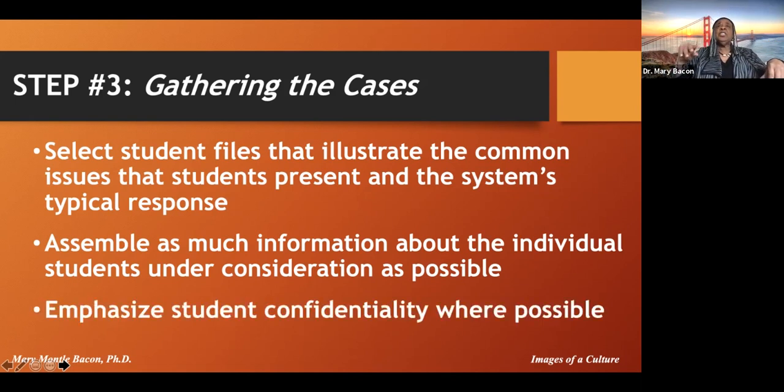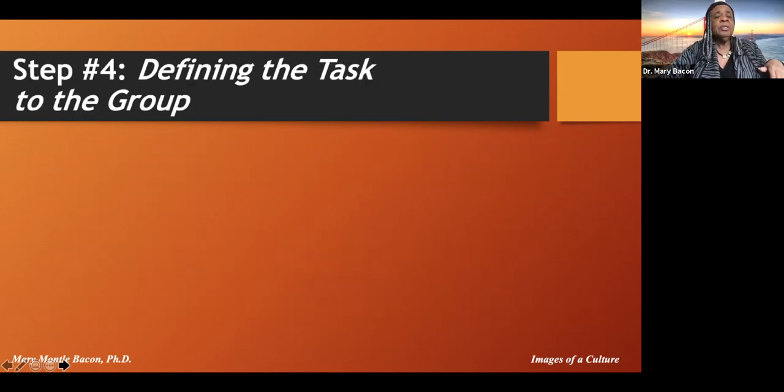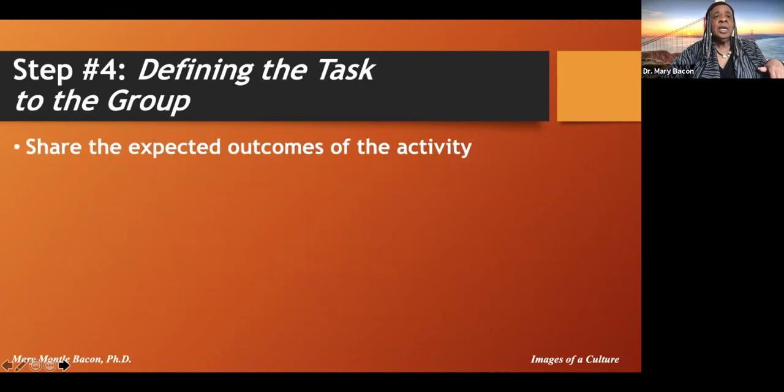And as he mentioned, it's important to emphasize student confidentiality where it's possible. So he went through a lot of effort to disguise who those students might be. Sometimes people will use student numbers instead of student names because you don't want people to say, oh, I know that family. Oh, I understand why that is. But understand that you don't have to be overly concerned about confidentiality if you're dealing with a panel of reviewers who have access to that information anyway, and there's no problem with them being able to see the data.